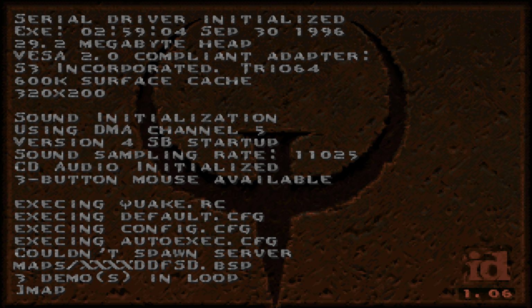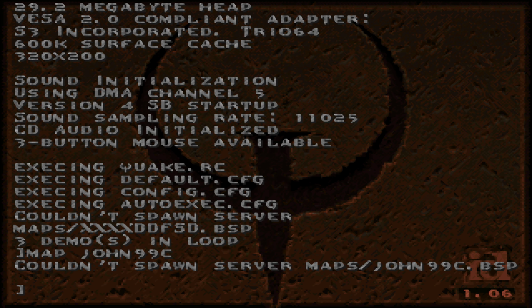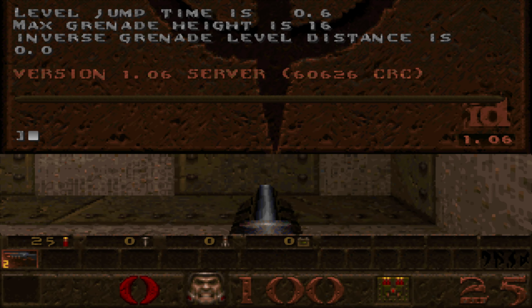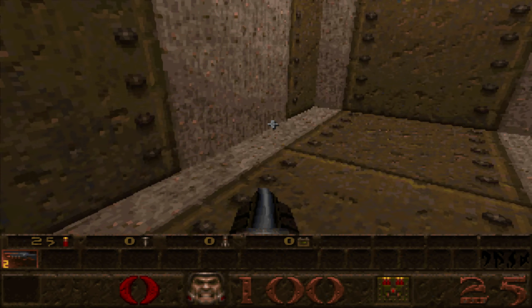I should be able to get, let's see here, the Reaper bots should be stored, if I can get to the file quickly enough. God, there are too many files. Let's see here, Reaper bot, there we are. So if we move this over, we should be able to put it in the stripper folder. I think it's loaded at stripper by default, but it has no mods currently in there, so now we'll have that mod. Let's see here, JOHNC99. Is that it? Is it JOHNC99? Map. That actually makes more sense with the John Carmack 99. There we are, look at that. We got freaking Reaper bots.